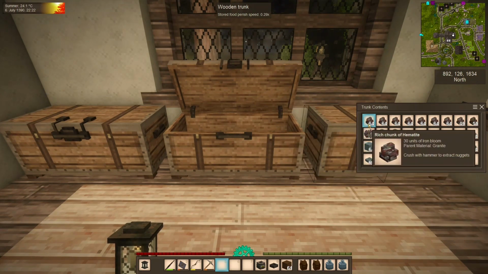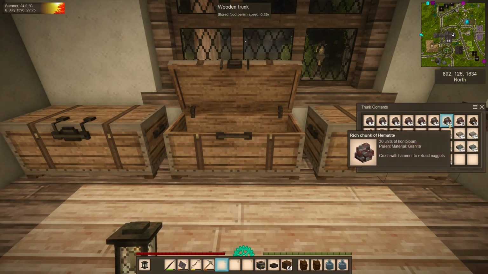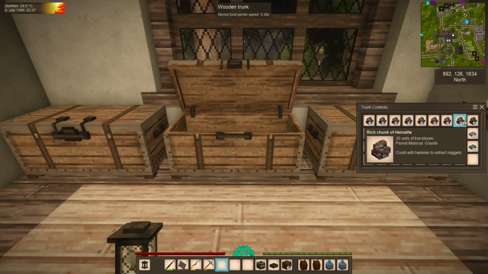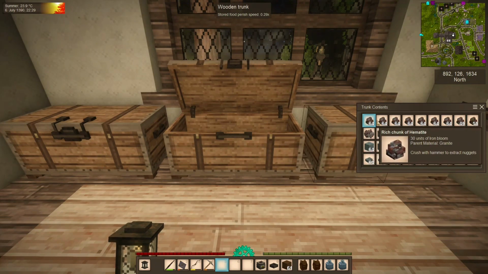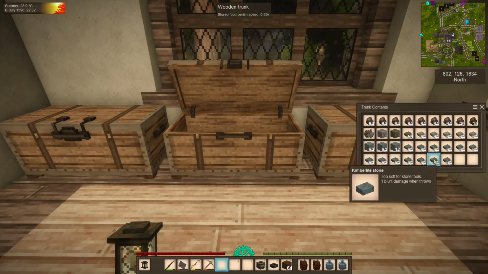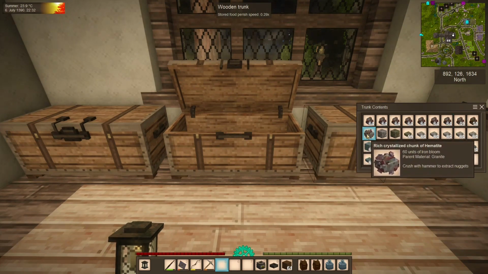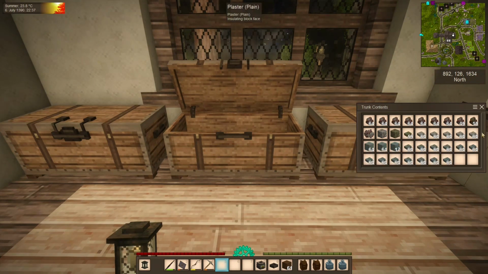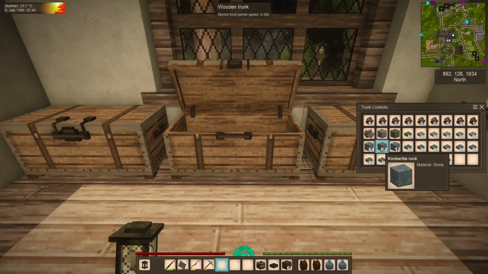So we got 7 full stacks of rich Hematite, and almost 8 full stacks if you were to combine these 2 together. So that is pretty good. Each of these breaks down into 6 nuggets, so not quite as many as the bountiful limonite, but pretty close. And of course we have a rich crystallized chunk of hematite, and then samples from both the green stone and granite. I also brought back some of the granite and the green stone, as well as 2 1/4 stacks of kimberlite rock, and a whole bunch of kimberlite stones.